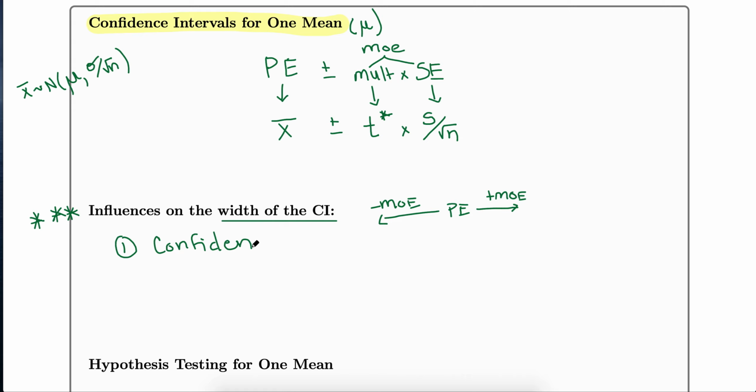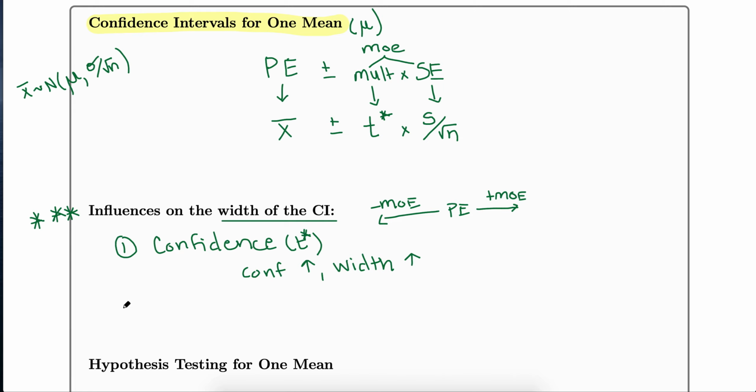And we explained before, and in this case it's our t star that is defining our level of confidence, that as we are more and more confident in our estimate, the width of our interval is also going to increase because our t star increases. So the more confident, the more area in the middle, t star gets pushed out to the edges, so you get a bigger multiplier. More confidence is a bigger t star, which gives you a wider interval, and then vice versa.